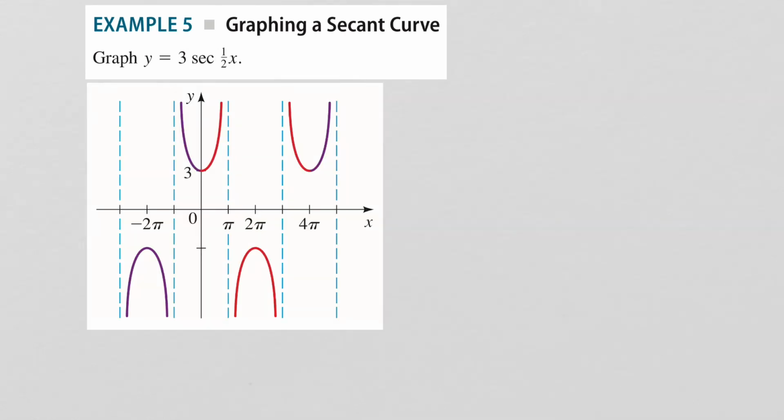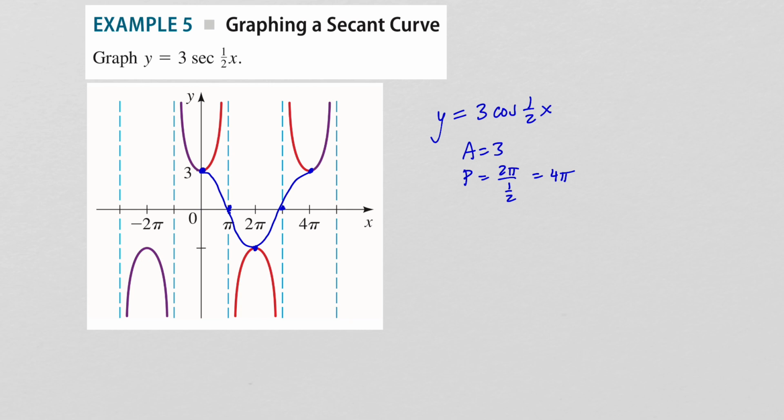So we'll end here with a secant example. If I want to graph y equals 3 times the secant of 1/2 x, I'm going to graph first 3 times the cosine of 1/2 x. That has an amplitude of 3, a period of 2 pi divided by 1/2, which is equal to 4 pi. And now cosine normally would start high at 3, and then at 4 pi, it would end at that same point. At 2 pi, it would be at its low point, and then it would cross the x-axis in between those. And so here is the graph of the cosine curve.